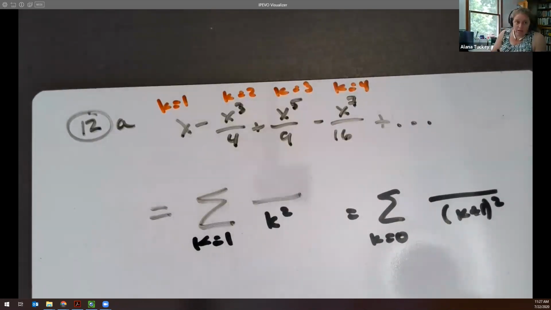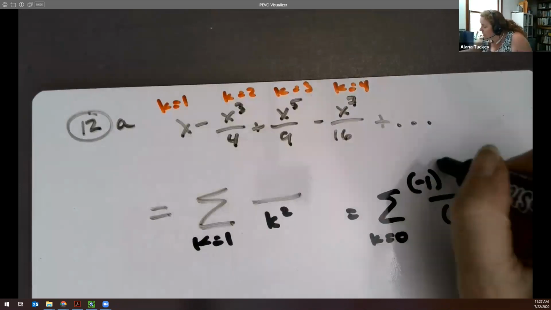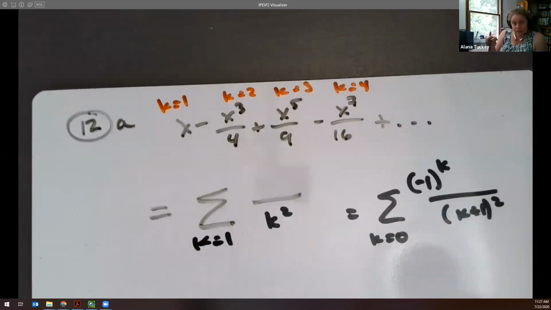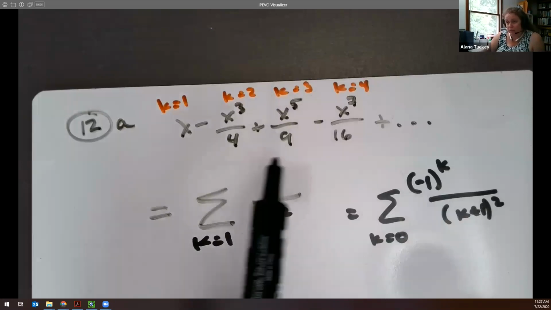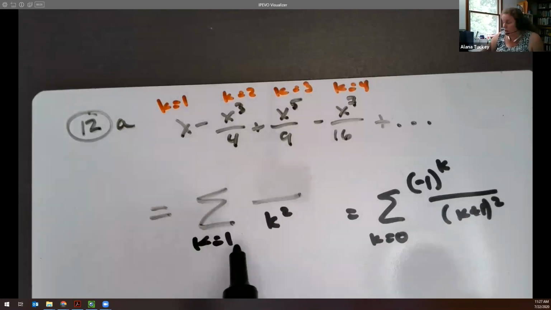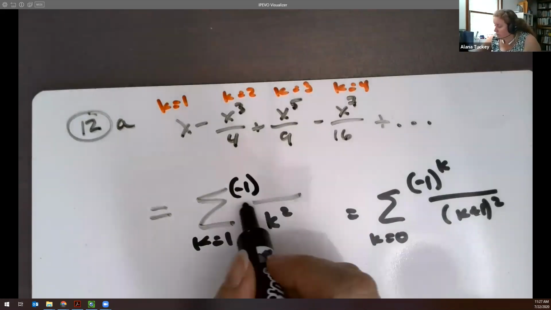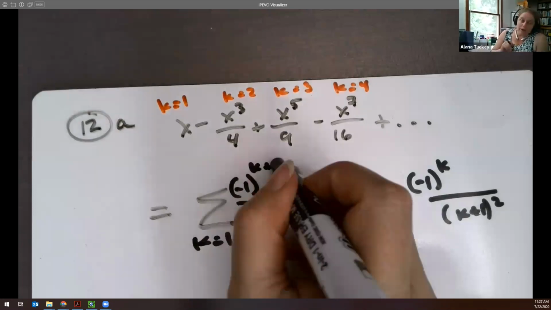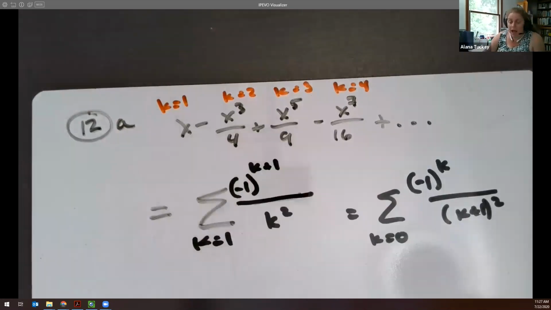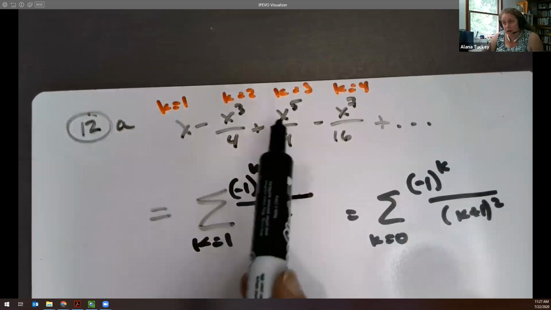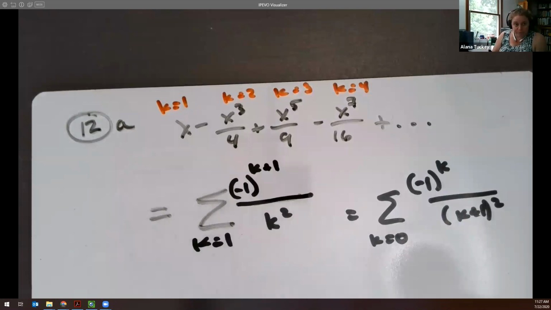All right, and then you've got the -1 to the k. If you look at Ben's, he wrote that because you need some component like that to alternate. At his first term, when you put 0, -1 to the 0 is +1, and that's why his first term is positive. For me, because my first term is 1, I'm going to need -1 to the k plus 1. That way it'll be even for the first term, odd for the next term, even for the third term and odd for the fourth term. So either one will work.